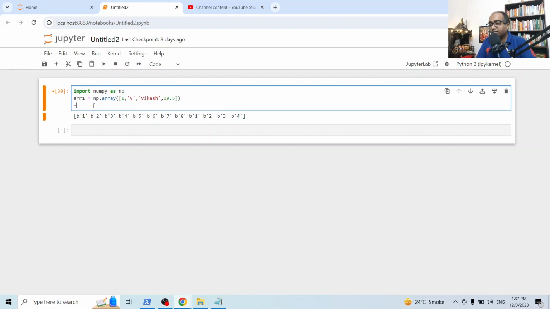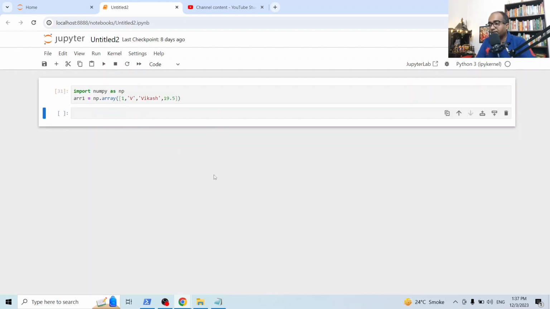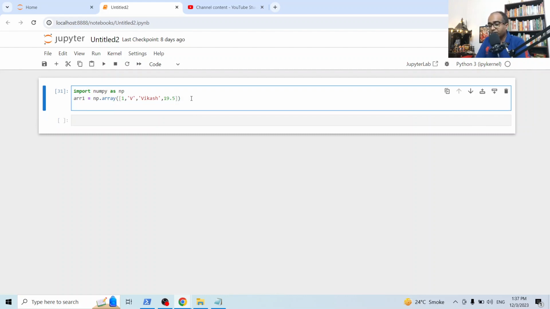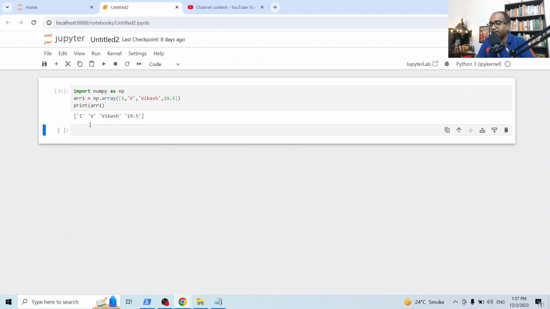But let us first see will it compile or not, right? So let me run it. It has compiled, right? So now I'm just going to print array1. If I print it, you can see that the first element, which was taken as an integer, has also been converted into the string, right? And the next element has converted into the character that was already a character, right? And the next one is Vikas, which is already there, and the next one was a float value, and that float value has also been converted into a string. So everything has been converted into a string. If there is any string, everything else will be converted into the string.